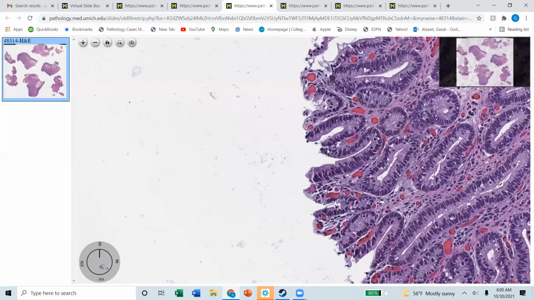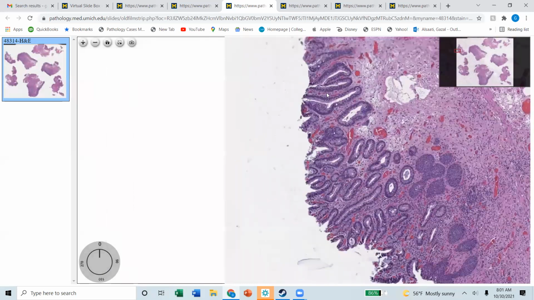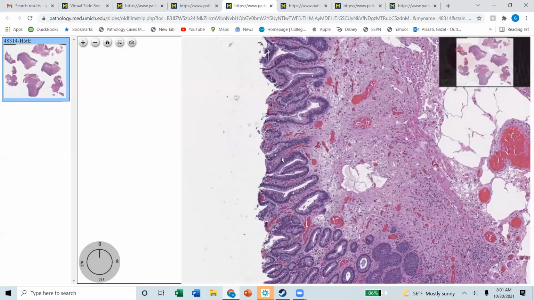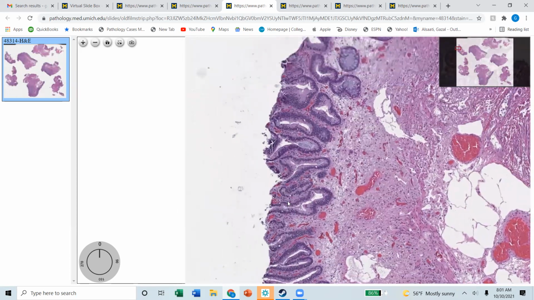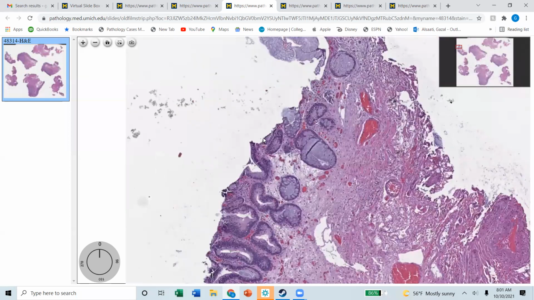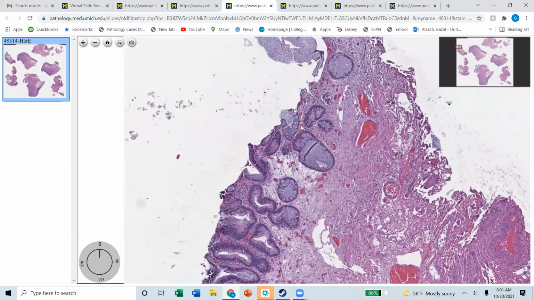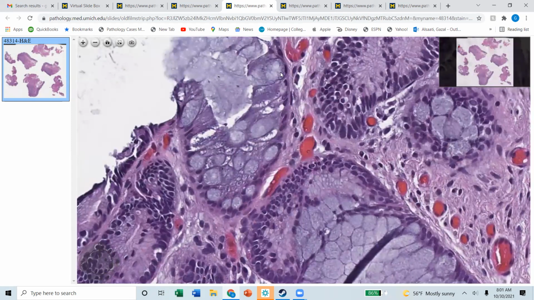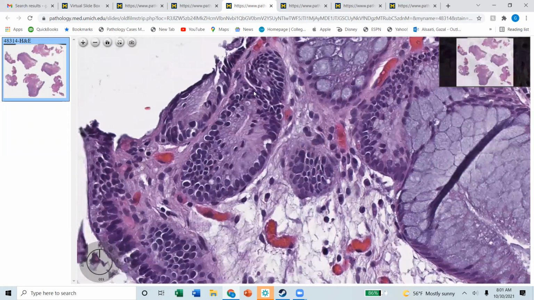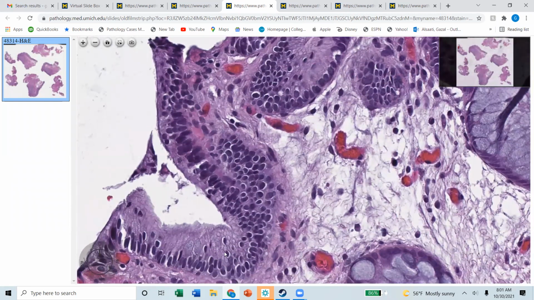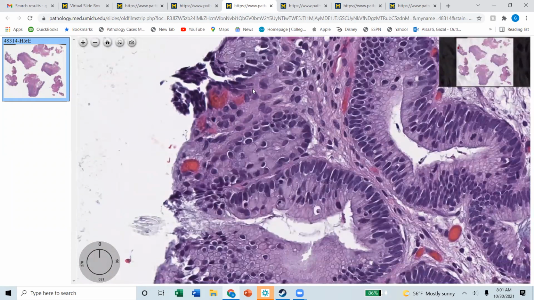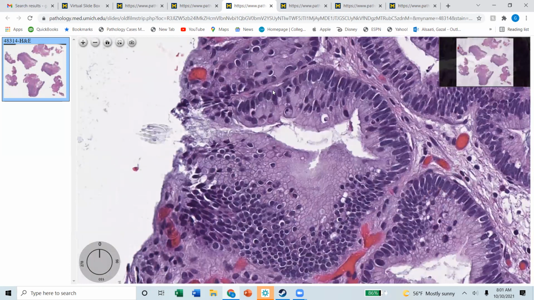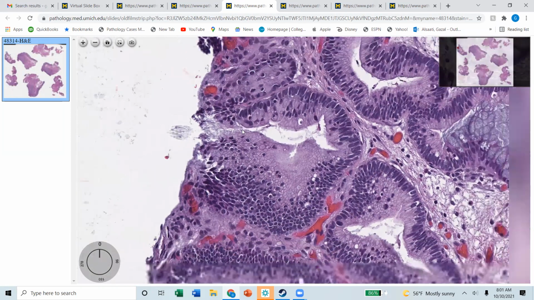I wish somebody explained that to me when I was younger. I don't know about you, but it was such a difficult thing for my eye when I was in training. Look at the transition between the normal dots to the abnormal epithelium that is long here, and then it became rounded. So round at the base, then long, and then round at the top. This is how you should think about it.